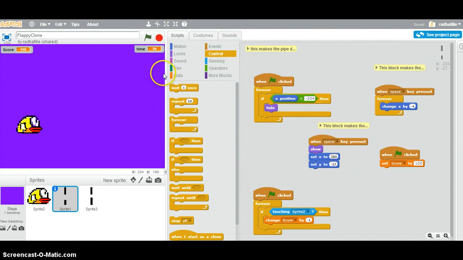here, X is 280, Y is negative 117. And then also the spacebar controlling forever, moving it to the left, which is meaning changing X by negative 4. So as you can see, these are all elements that we've covered in class.